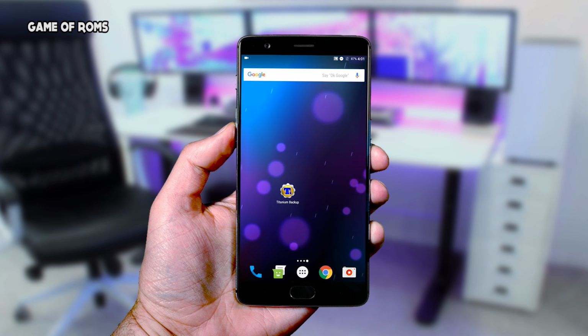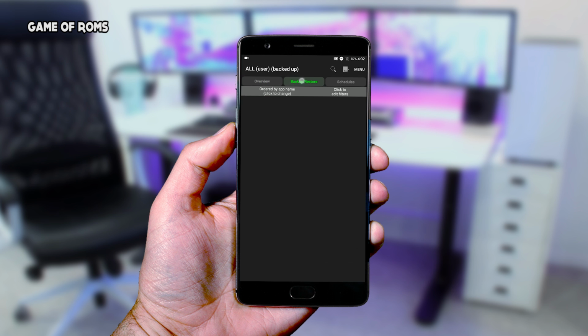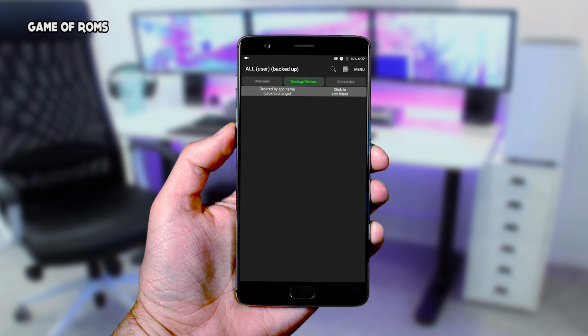And let's just get inside the app, and the interface might look a bit odd because it's older than Dumbledore. If you see 4 green check marks, it means you are good to go. It means that the app can access the root and a folder called Titanium Backup is created successfully. As I said earlier, the interface is quite confusing. So there are 3 main tabs and we have to focus on the middle one called Backup and Restore.